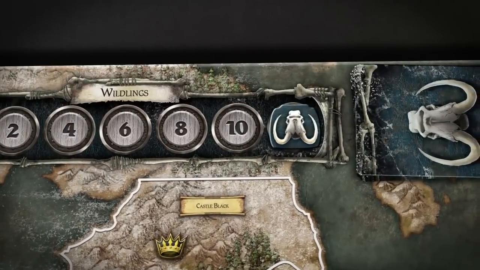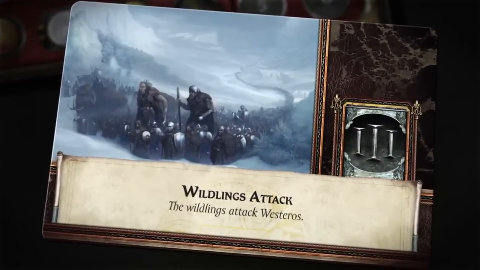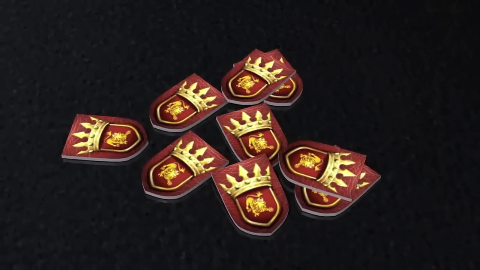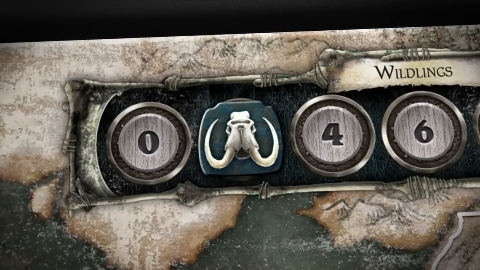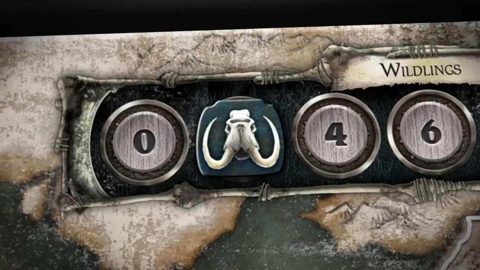When the track reaches 12 or a Wildlings Attack Westeros card is drawn, players must resolve a wildling attack by collectively bidding power tokens against the threat illustrated by the wildling track. In this example, the wildling threat level is 2, representing the amount of power the houses must collectively match if they wish to stave off the wildling threat.